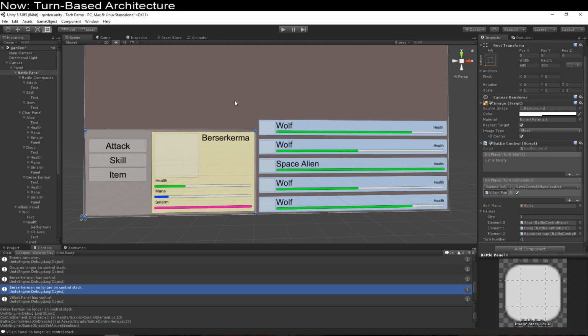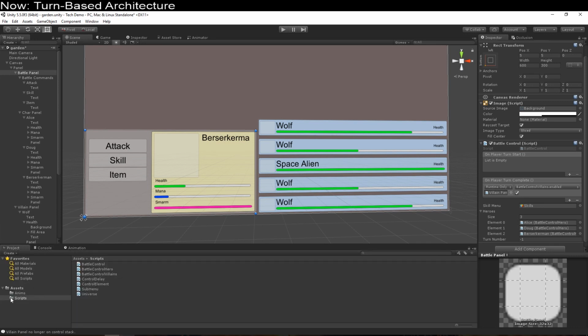I didn't have to go into the C# code and create a variant for Berserker Man because it's all done here in Unity events. And Berserker Man can be saved. I can drop Berserker Man into our asset pack as his own character, and that will be saved. Berserker Man will always just attack, even if I rename him.